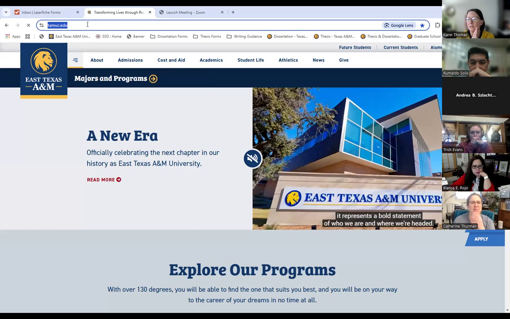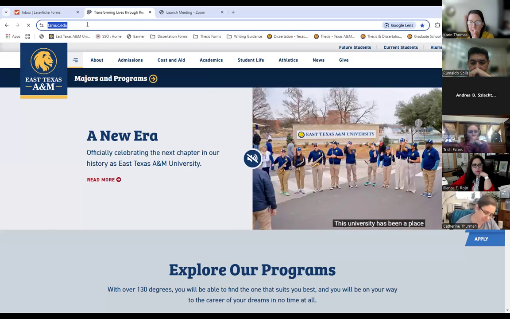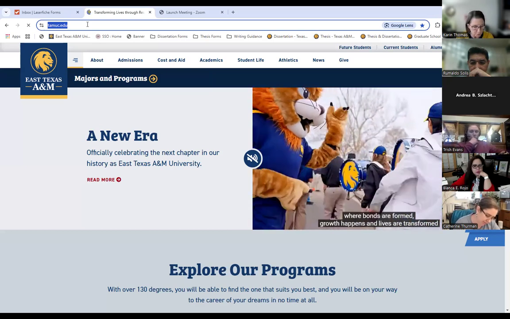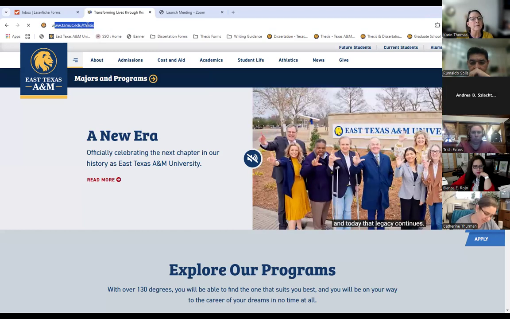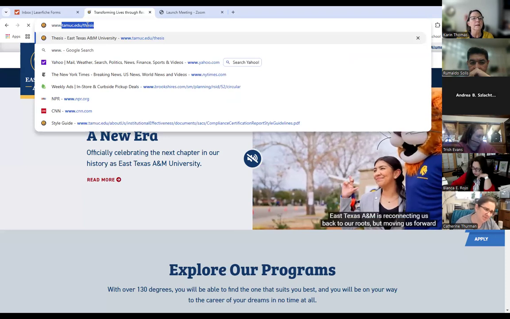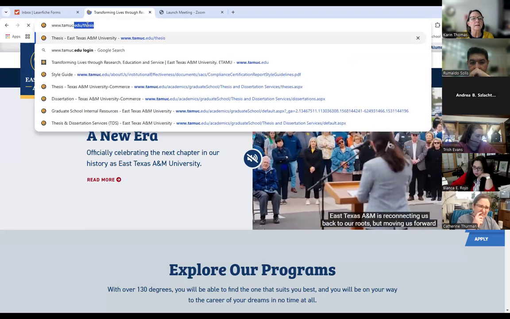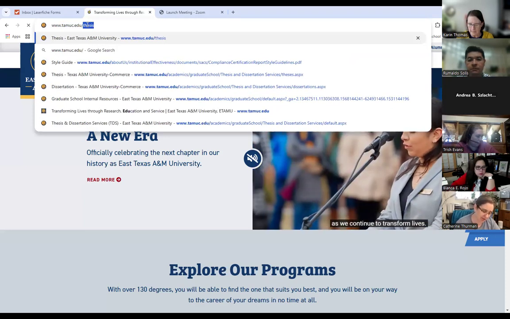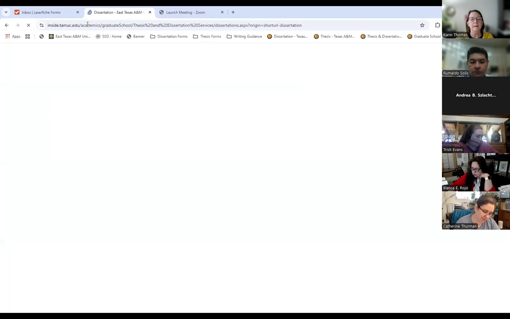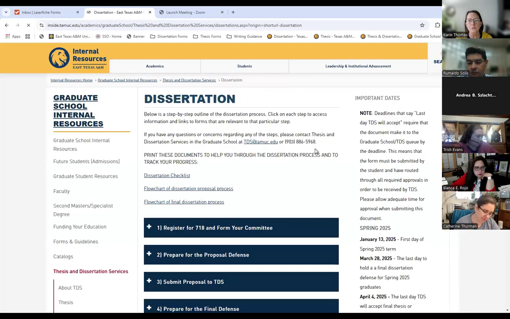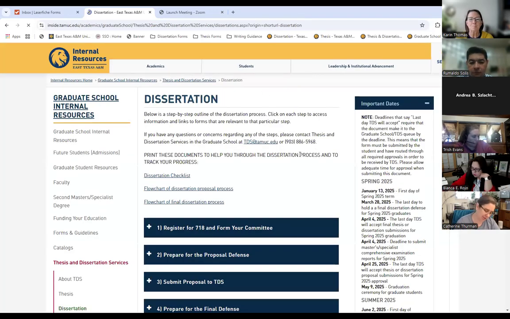That's the TDS dissertation page. In case someone doesn't know it, I encourage you to bookmark this link. It's a short link: www.camuc.edu/dissertation and enter. Takes you straight to the dissertation page.